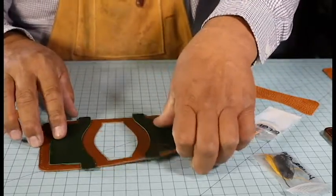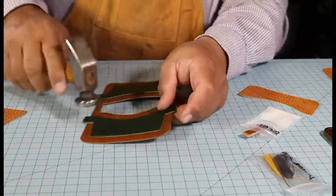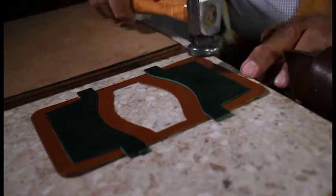Then what I do here in the shop, and you probably can do the same thing, find a little hammer that's convenient. Excuse me. I don't hammer on here. I hammer over here on my stone. Okay, so what I like to do is I like to hit where I've glued.